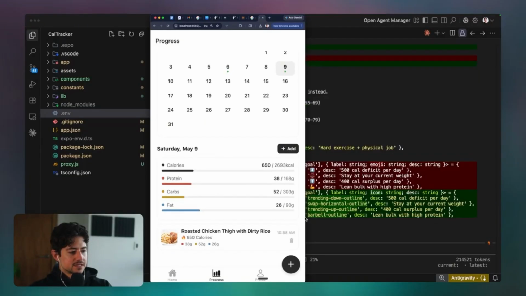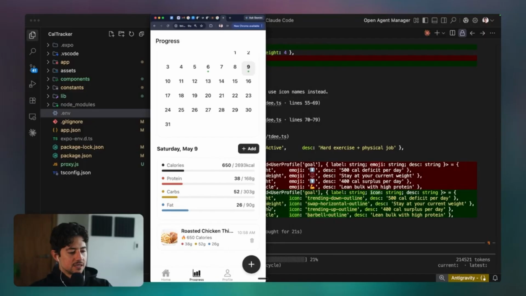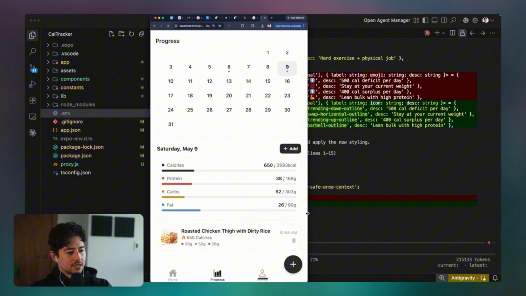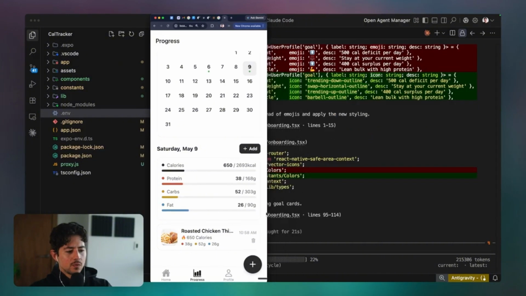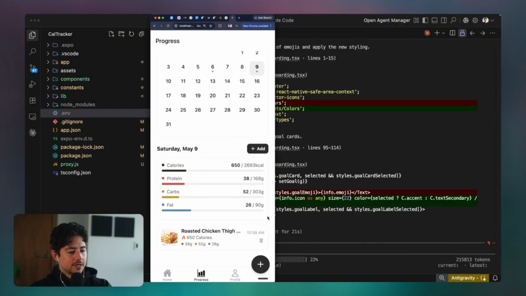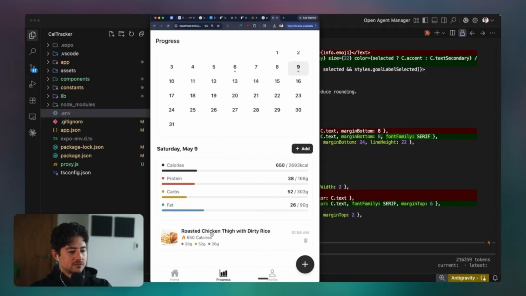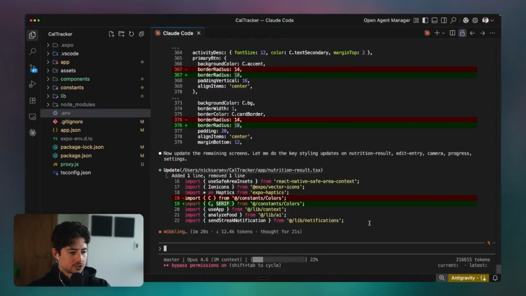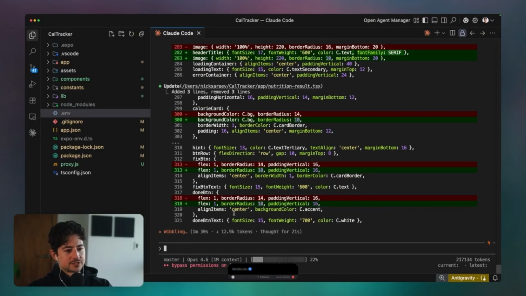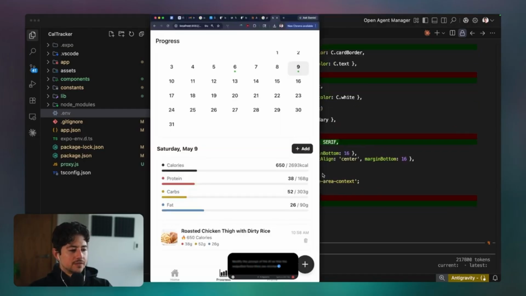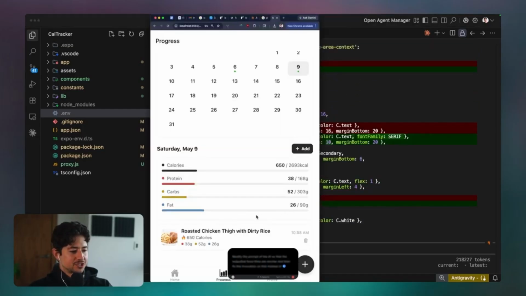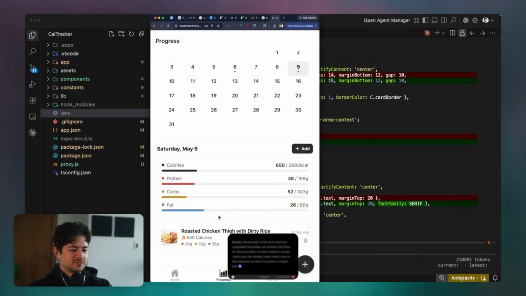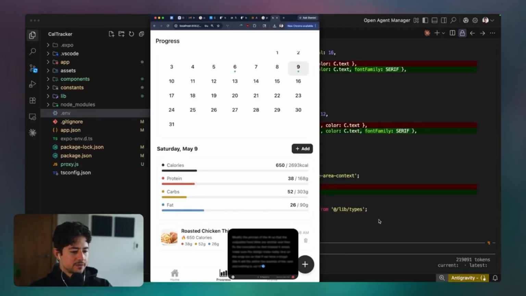And what I like about this is, notice how we can see the entire header here, and it only gets truncated when we mouse over it. What I'd like is for this to spill over. I like that we can see roasted chicken thigh with dirty rice. I'm probably going to modify the prompt a little bit as well so that the outputted titles are shorter. Modify the prompt of the AI so that the outputted food titles are shorter, and then fix the truncation so that instead it wraps. Make sure the design looks really nice on the wrap too, so that if we have a longer title, it still fits within the bounds of the card and nothing is cut off or looks weird.